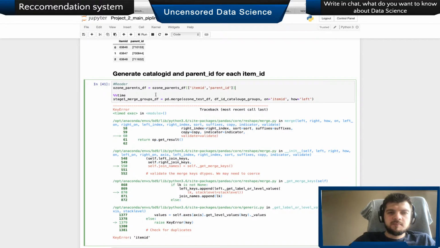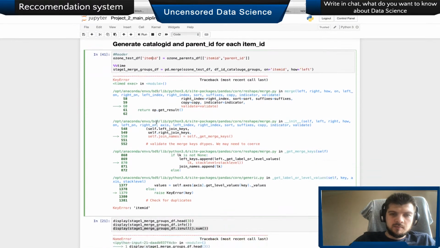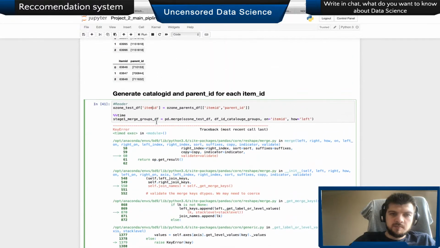So here's the well. You see, I need the item ID. It might be used somewhere.